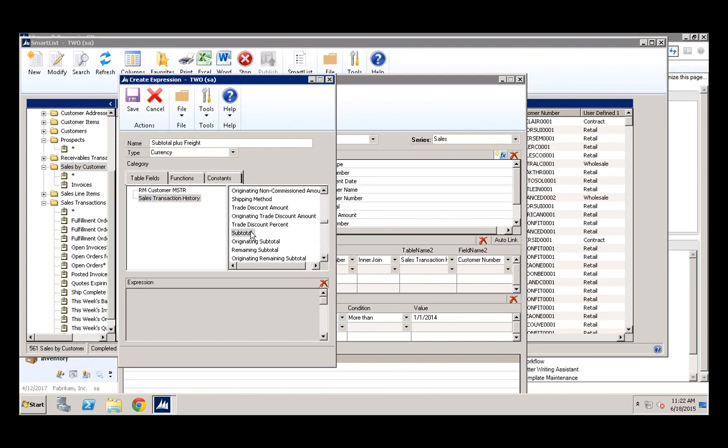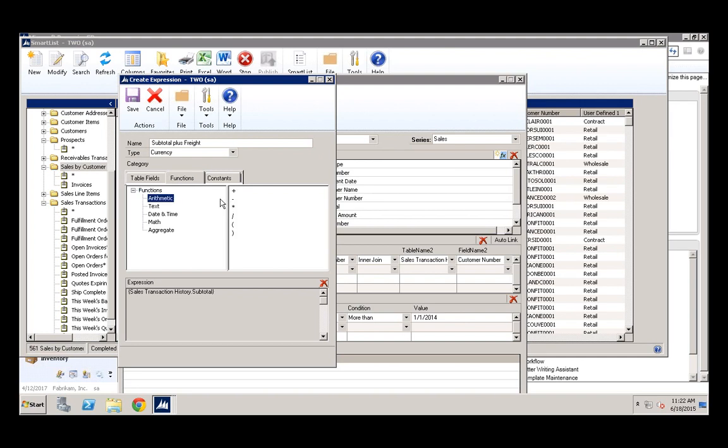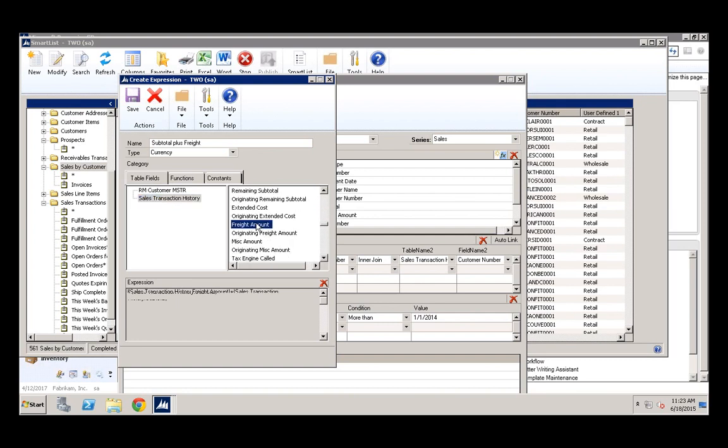We could select our subtotal, and we can select our function. And we could select the freight field. So now we have our freight amount plus our subtotal amount.